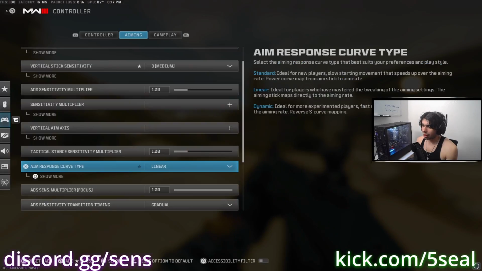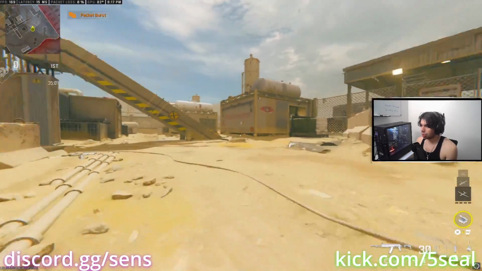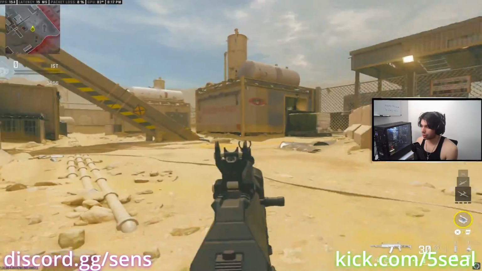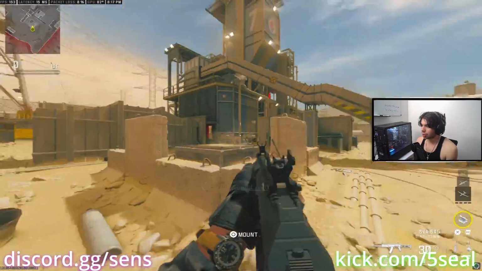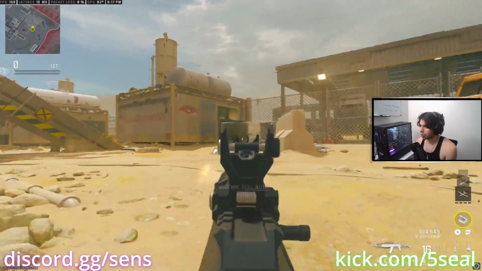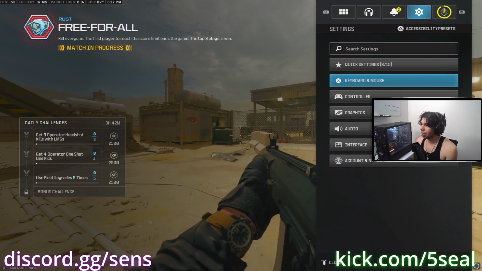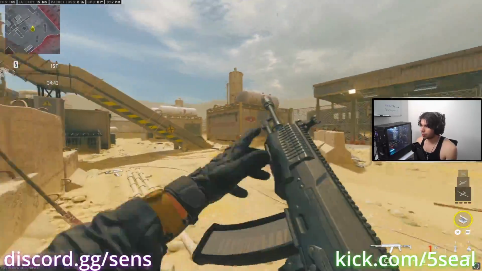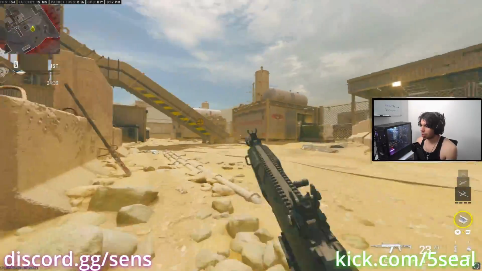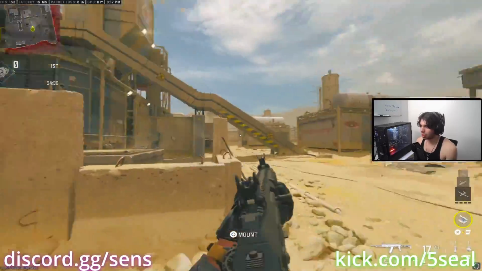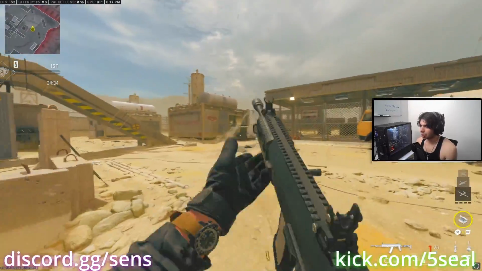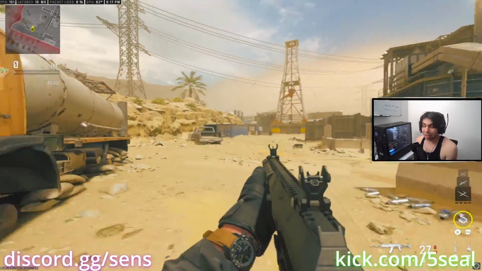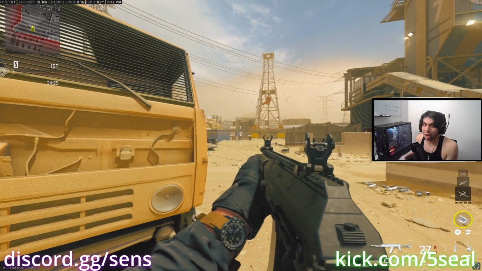And then if I go to linear, even if it might seem a little bit faster on standard, my gun aims at the person faster. Let's just say I want to shoot at that crate, boom, shoot the crate. I even overshot a little bit right there. But if I'm using standard, I'm going to do the same thing. I'm going to try to shoot at that crate. It's harder for me to really set it down right there. It doesn't feel as fast or smooth. Standard is consistent, but it's not optimal, if that makes sense.